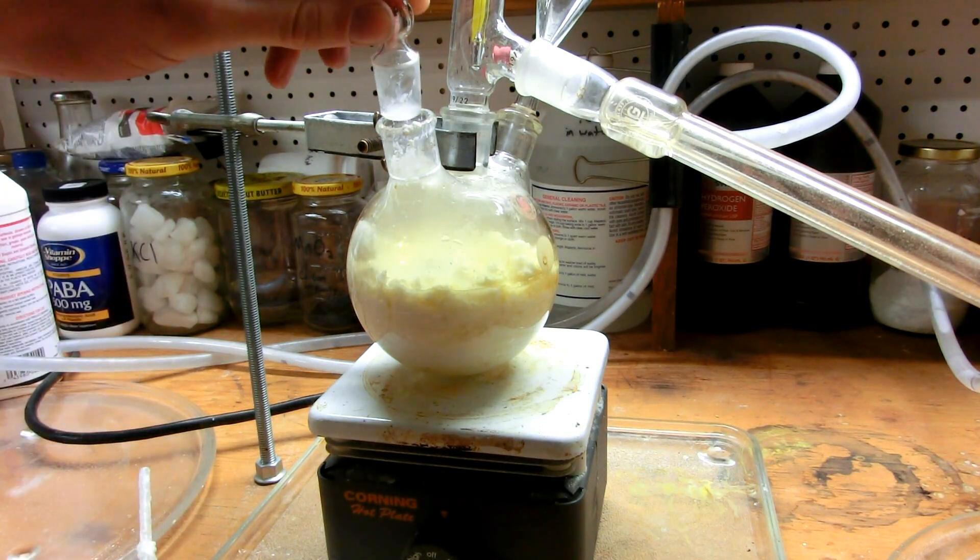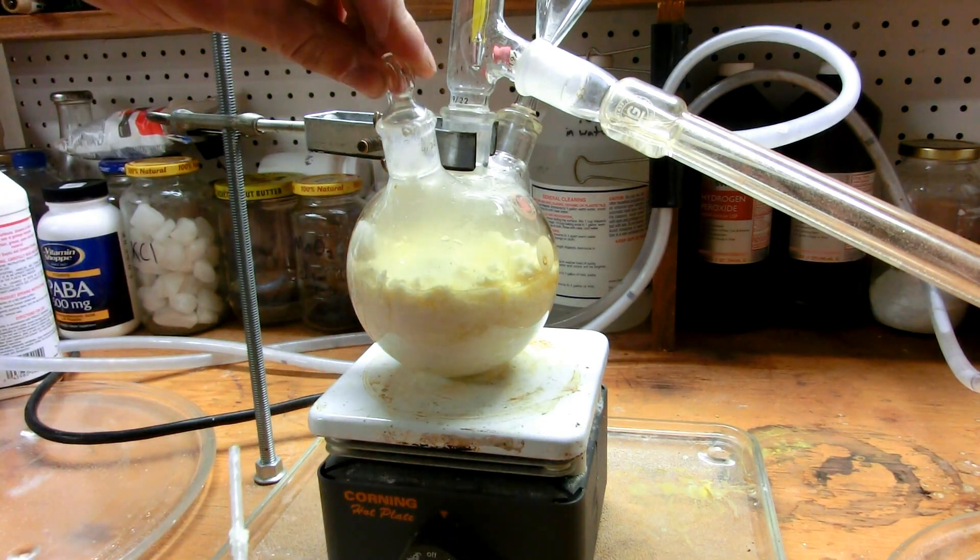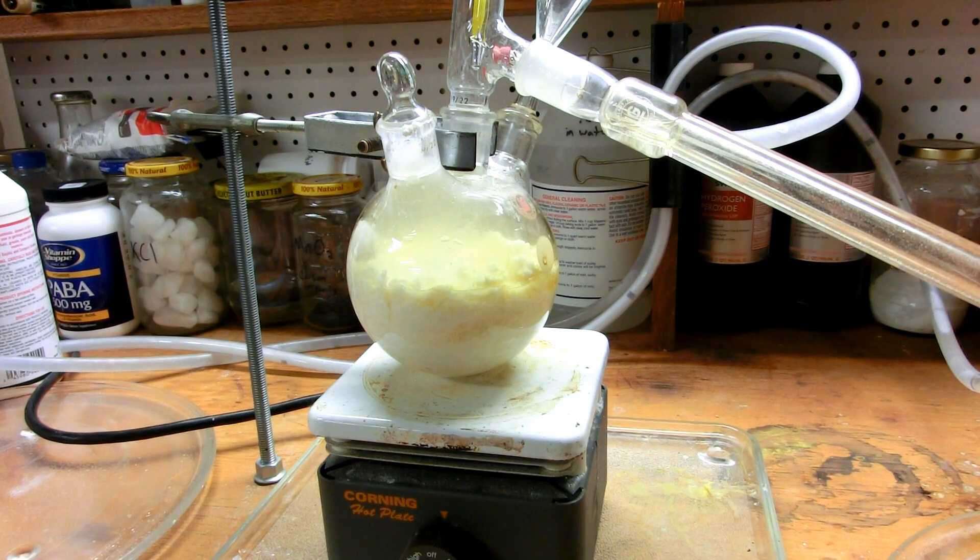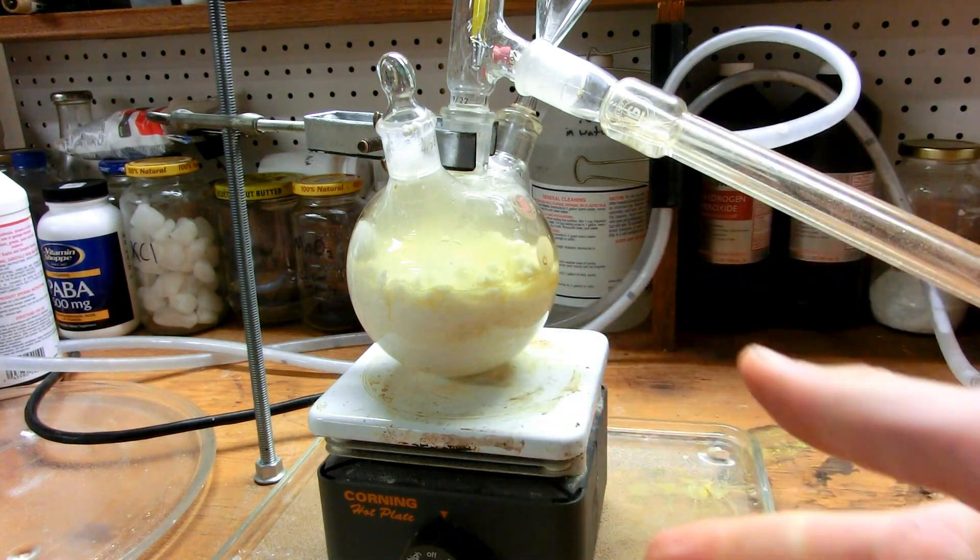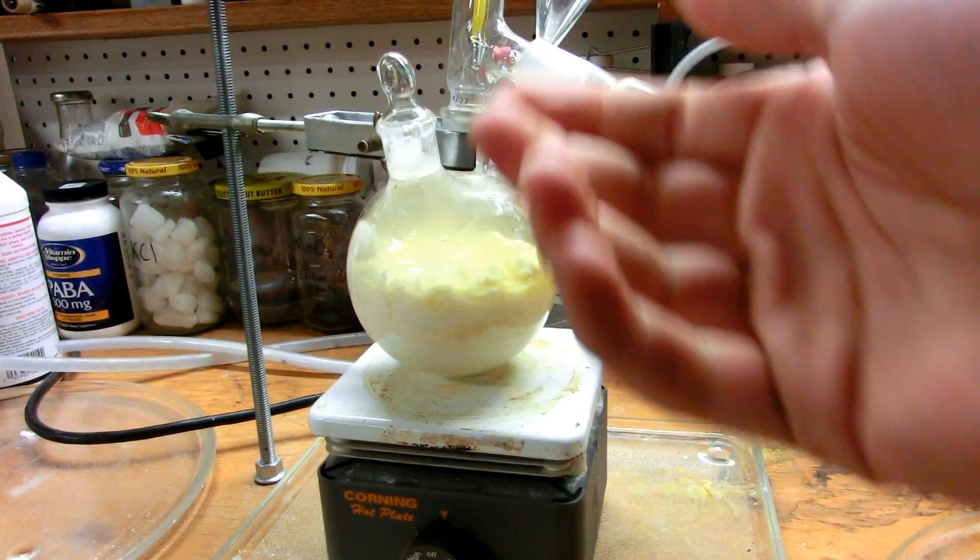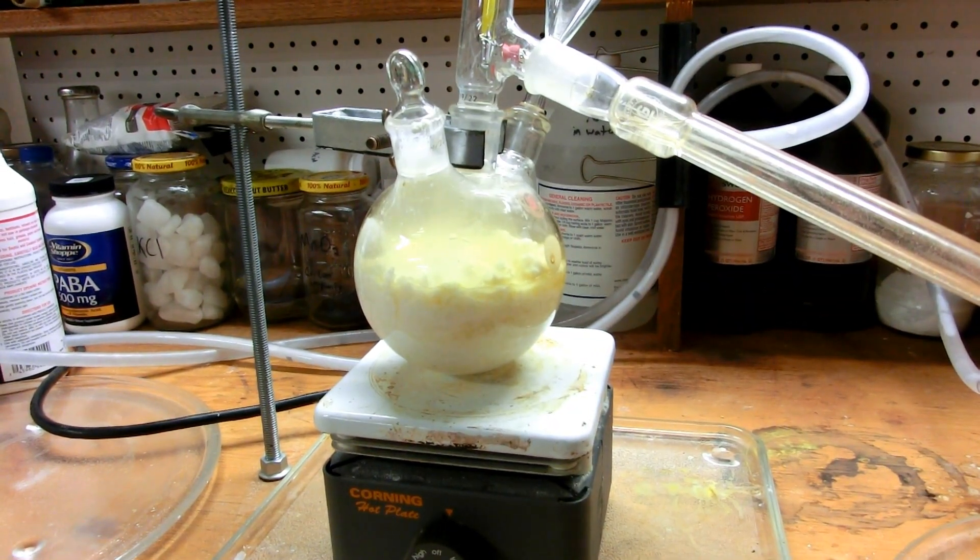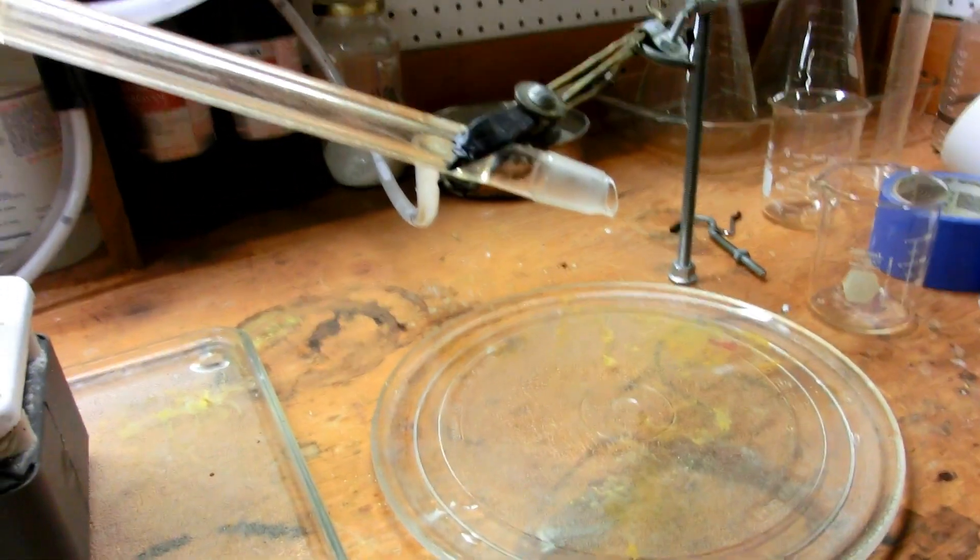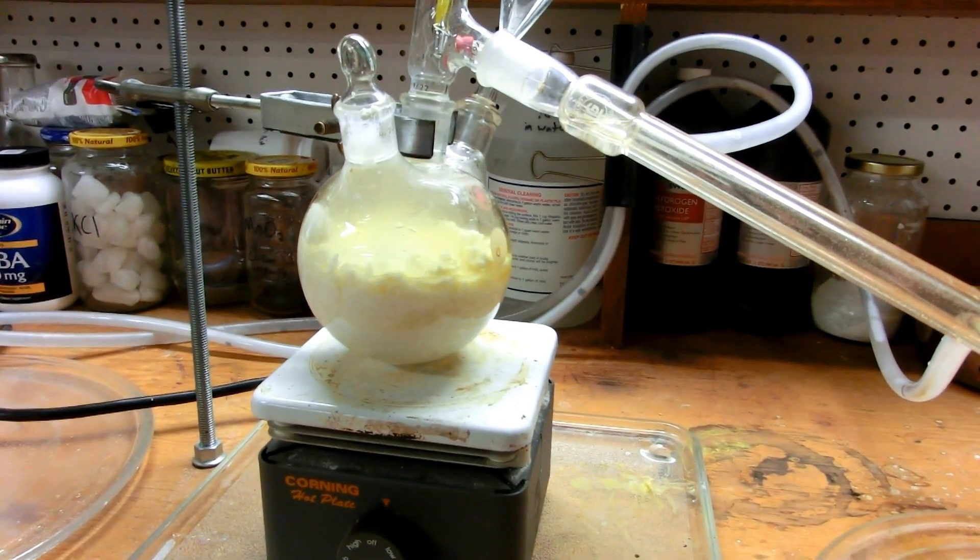You can see it's getting hotter. It starts getting soupier when it gets hot because more of it's going into solution. We have slight decomposition to nitrogen dioxide as well, as you can see, but not nearly as much as if this were the pure reactants. I'm going to allow this to sit for a little while to make sure the acid gets all within the mixture. Then I'll turn on the heat on high and then we'll start boiling out first the water and then the 68% nitric acid, which we'll then collect in a receiving flask.